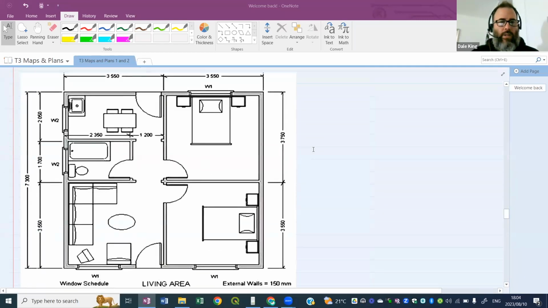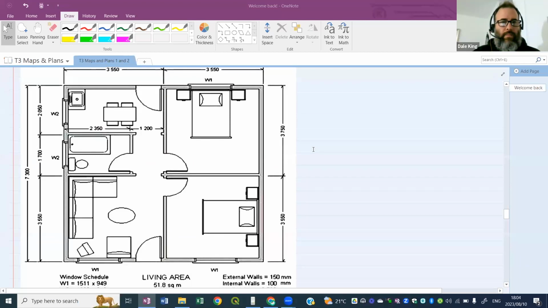I'm just zooming out so you can get the big picture there. There we go. That's the full picture of the plan. I hope you can see everything. If at any point, guys, you can't see things or it's too small, please just let me know in chat, or just let us know.